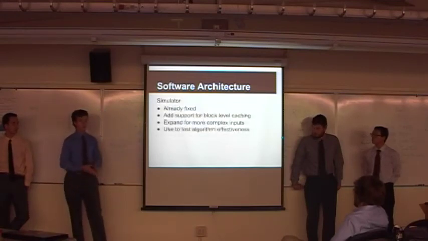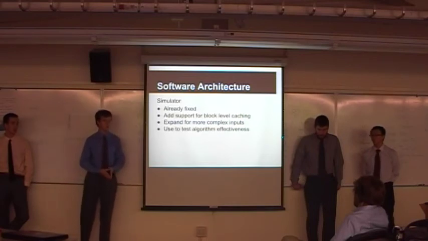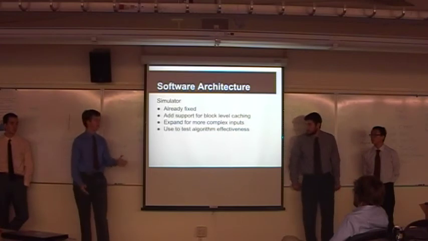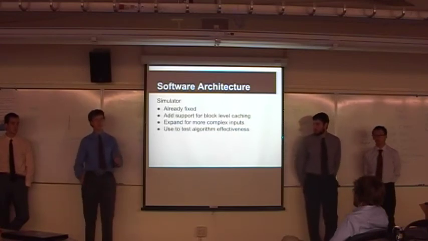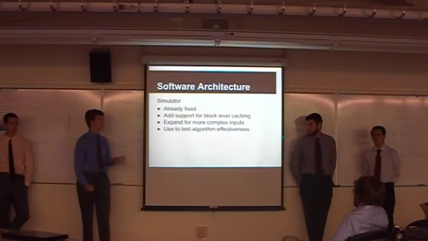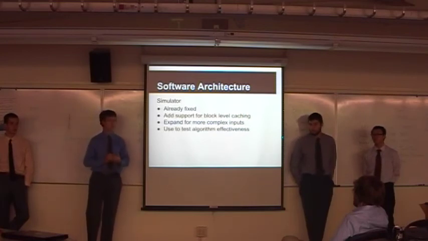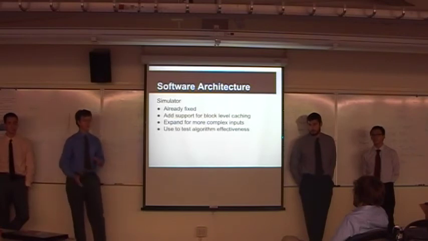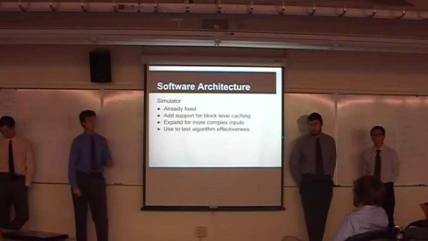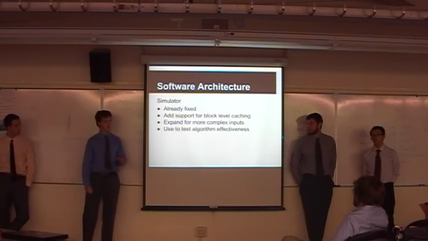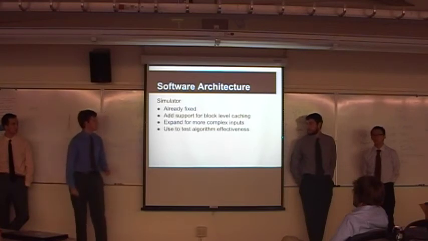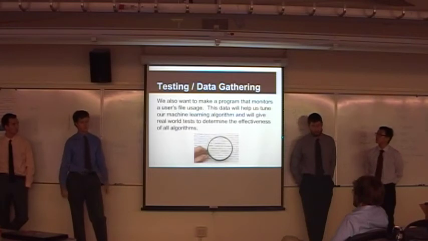The other part of the program that we want to work on is a simulator. The previous team made a basic simulator that would test the API, make sure everything was working and bug-free, and give a basic idea of whether the algorithms were working or not. We want to expand upon this to not only include our block level caching changes, but also to allow for more complicated tests. And the complexity of the tests will also depend on what data we're able to figure out based on real world applications.